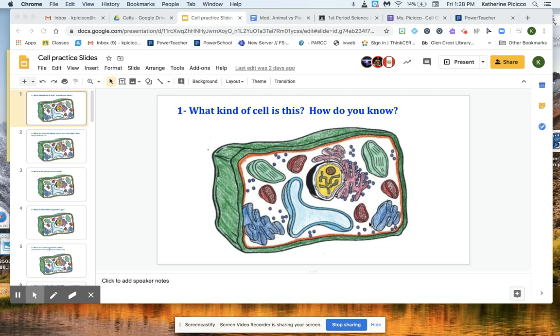Hi guys. So I've had several students that have had trouble with the plant and animal cell, and I don't want you to feel bad at all. Please do not. If you've had trouble with this, finding the answers, doing some of the work, it takes a lot of practice. It's really tricky.